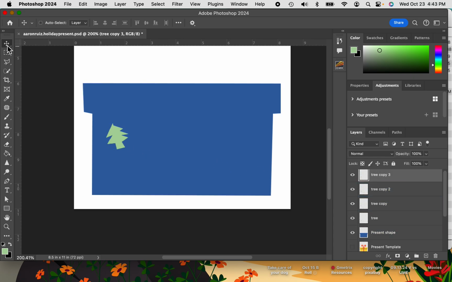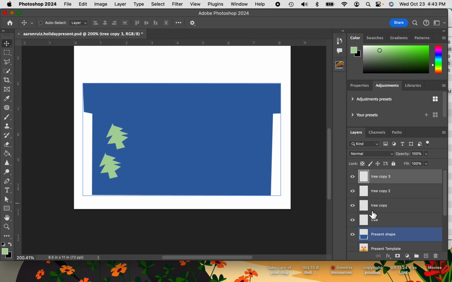And if I'm using the move tool, I can just move my layers. Oops, it's not letting me grab that next layer. So I'll have to grab the layer itself and move it. And I can create a pattern this way. I think there's one more. There we go. I only made 4, but you can make 20, whatever. That is one way of making a pattern.